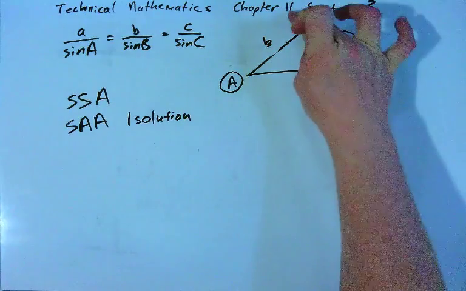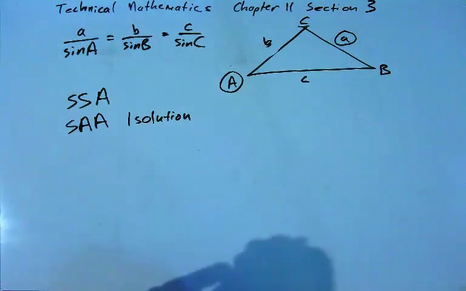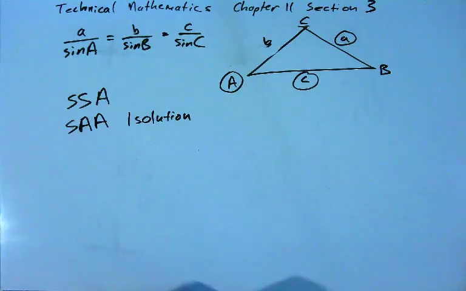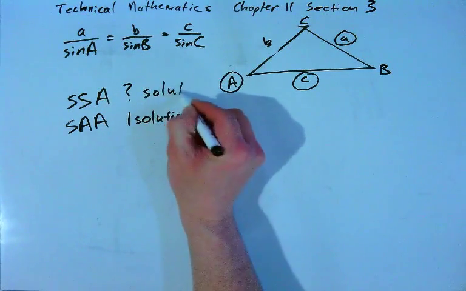But if we knew two sides and an angle, again, for example, maybe we know side A, side C, and angle A, that was when we had the situation of the possibility of there being no solution, only one solution, or possibly two solutions. And so we had to determine the number of solutions. We didn't know off the bat how many solutions there would be.